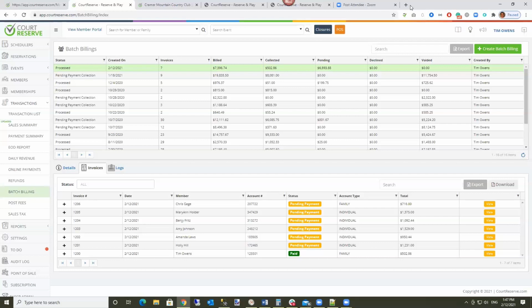That's good. Okay. Deborah asked, when it's paid, what does it look like in the member profile and on the court sheet? Well, we don't show invoices on the court sheet at all. An invoice is just a container of fees.